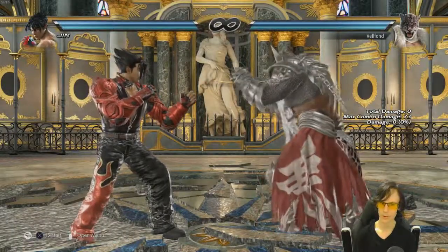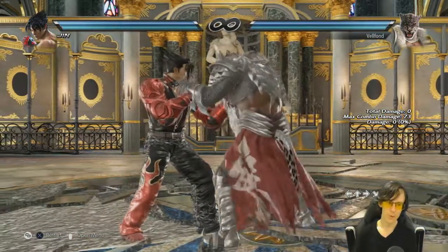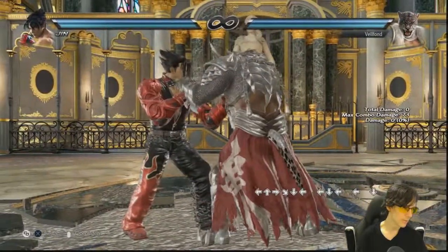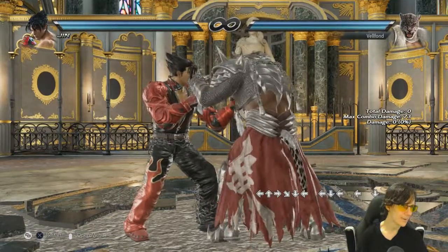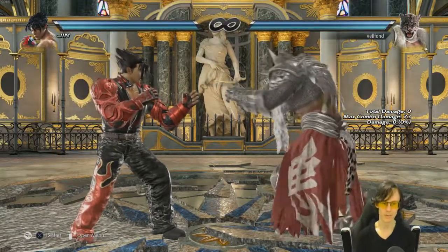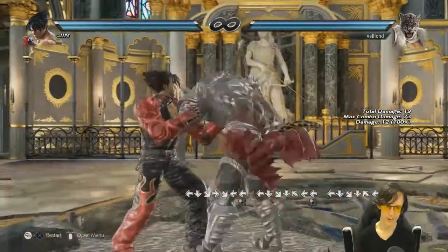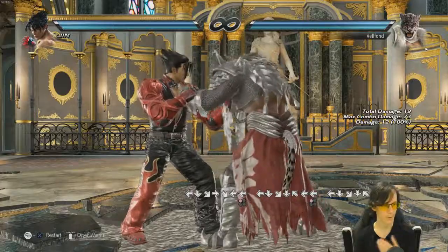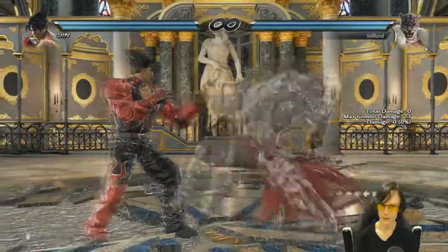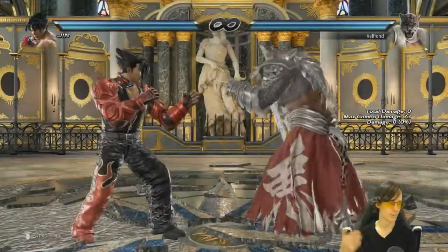For example, because this character is a grappler, and he has very, very crazy inputs. I'll move the inputs a bit over. Alright, forget that. Okay, Armor King has a heavy swing, I believe it's called, which is basically a half circle, or full circle. I can't just remember how to do it. Okay, it's the other way around. It's forward, back, not back, forward.